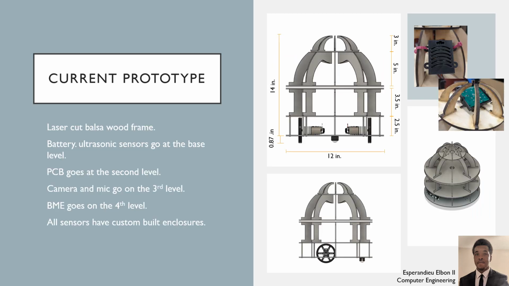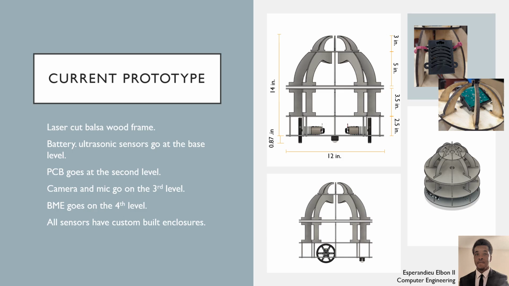The second prototype will be built soon. It is to be made of 1/8 inch MDF laser cut to specification by the TI lab and then put together. Each system component has its dedicated place, with the battery going to the bottom level alongside the ultrasonic sensors. This is to ensure that the Sentry's center of gravity is low and that it can detect obstacles as low to the ground as possible, respectively.